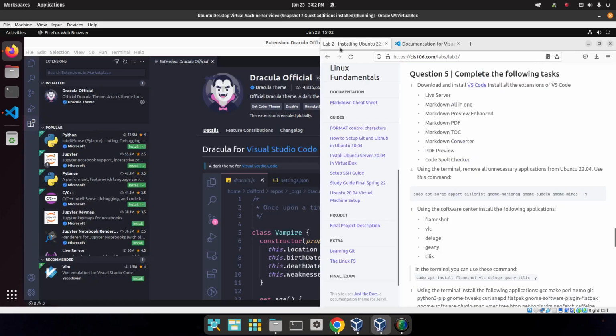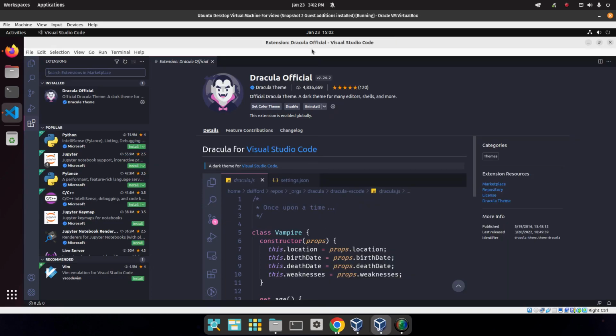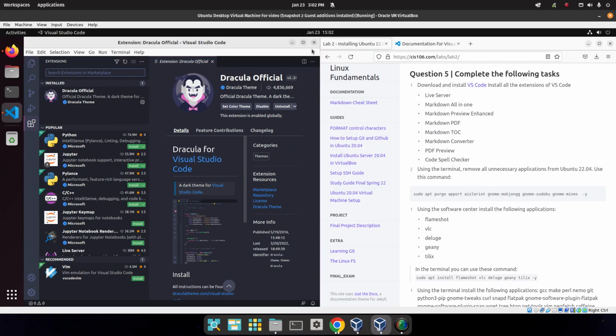So now we're going to go here and let's see what extensions we need. So I'm going to put this on the side. You can do this by pressing the Windows key and the arrow keys, and it will automatically put the window in the direction that you selected. Or you can do it manually, just drag and drop it, however you like.